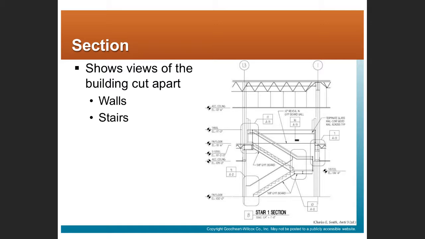And this must be the ACC ceiling, probably the ceiling level in whatever it is over here on this side of the stairwell. This might be a hallway. So in this hallway, there's a 9-foot ceiling, right? That would be the difference between an elevation of 109 feet and 100 feet.